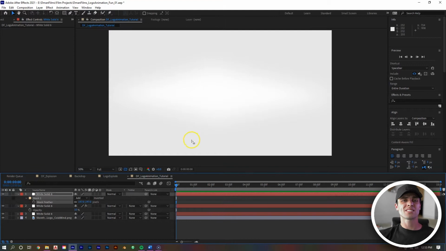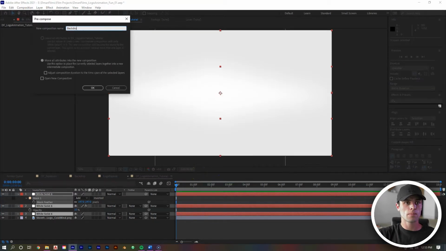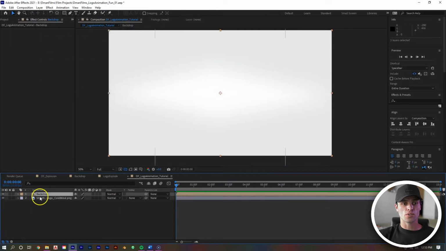You're probably thinking, Austin, I can barely see this gradient at all. Like, what do we even do? Well, it's subtle, but it will help with a nice lens flare we'll be adding to the shot later on. So if we select all 3 of these layers, right mouse click, pre-compose, let's name it backdrop, hit OK, and then drag it to the bottom.